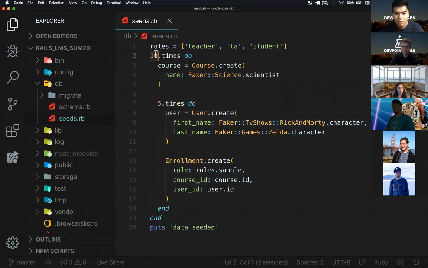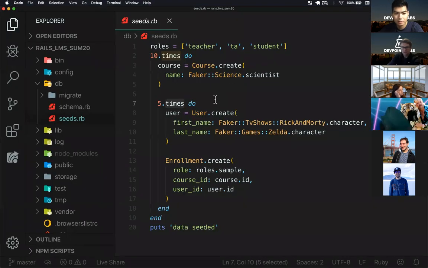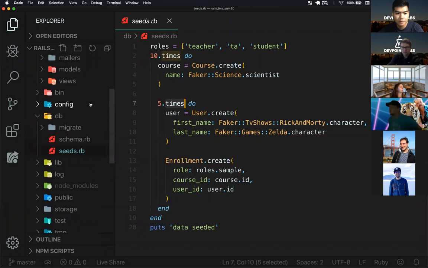What I would recommend is don't have this be too high of a number, especially this lower one down here, because for every one course, it generates 5 times. So it technically is multiplying both of those together. So you actually have 50 users instead of just 5 users. So be careful with those here. But with our database, it really doesn't matter. It can handle that much data, but it might just be too much data for it to be displayed on the screen. But totally not a big deal if you do have it.